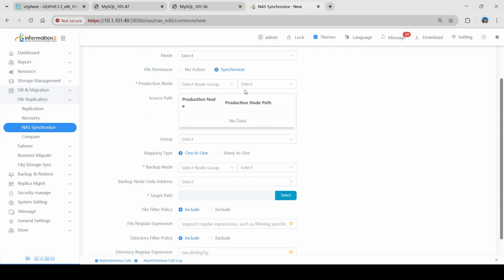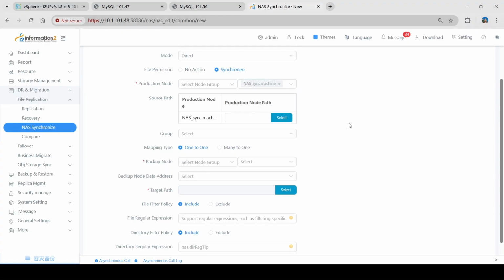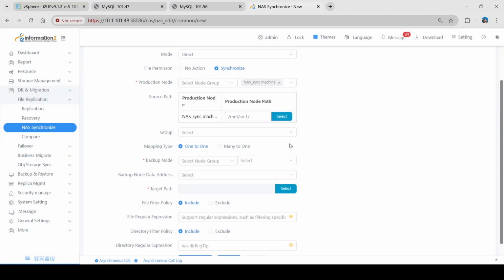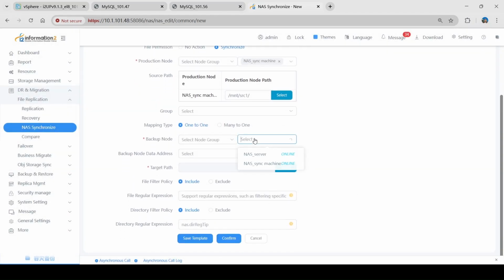In the production node, we can select our synchronized machine and select which path to do the synchronization. We choose the SRC1 as the source path. And in the backup node is the target path.